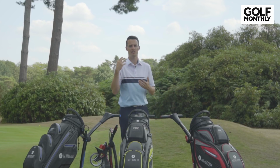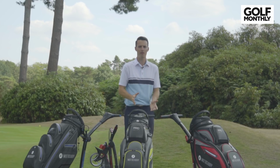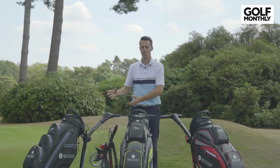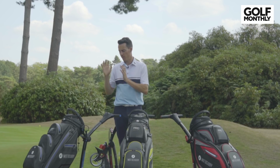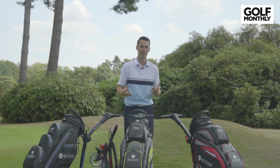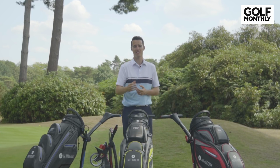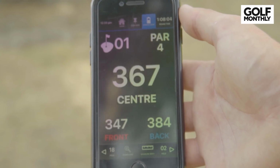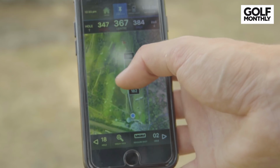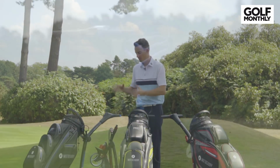Whereas if you like some additional features, if you like to measure your shots, the M3 Pro is definitely one for you. If you want a little bit more technology and features, the M5 Connect is obviously a great option because it gives you those GPS distances. Maybe you don't own a GPS device and you want to have one that's built in. Obviously the Motocaddy app is fantastic on its own. I know a lot of you don't own a Motocaddy trolley and you've downloaded the app, and I'm not surprised because it's a great app to have to give you GPS distances. But with the M5 Connect you have the option to get those distances all in one place.